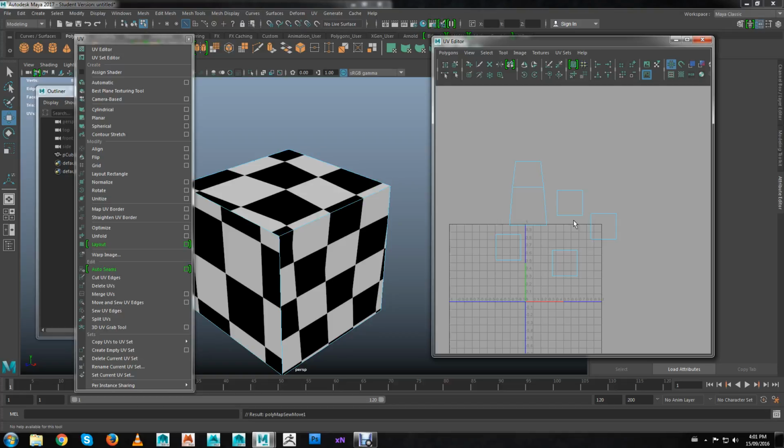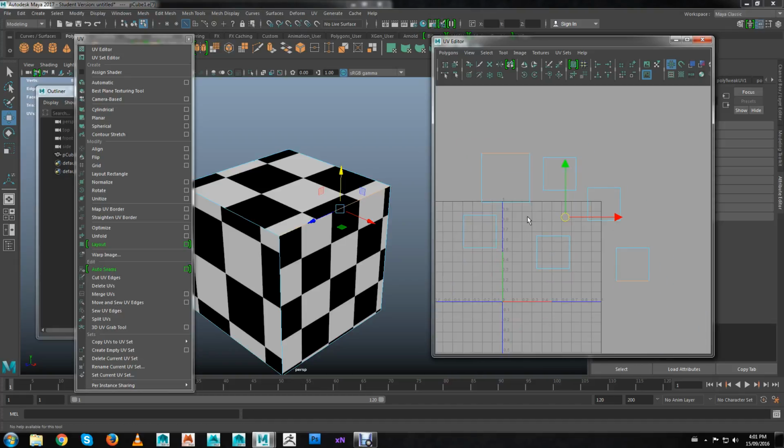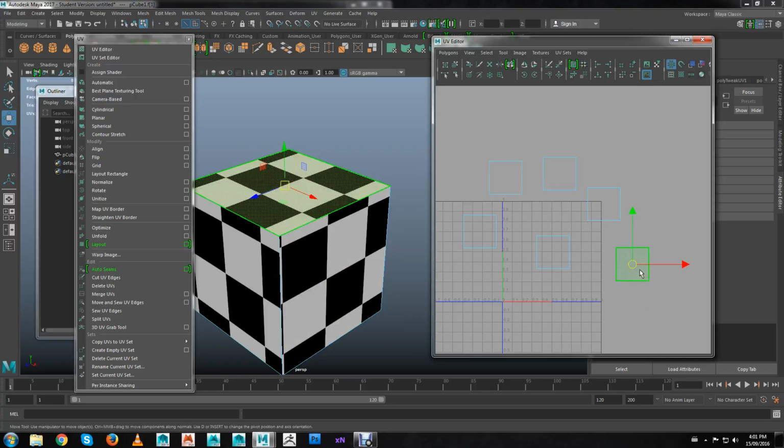I'm going to undo that, because I want to show you a little trick. If you want nicely sewn UVs that don't warp and stretch, it's always better to grab a UV shell by its face.